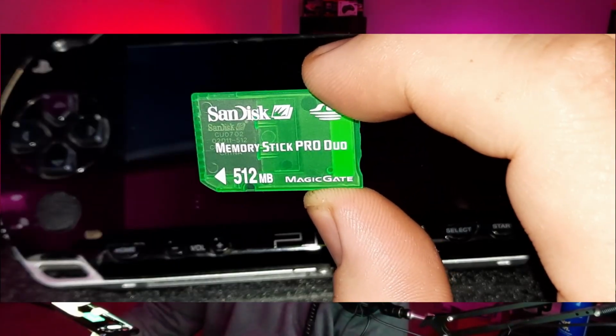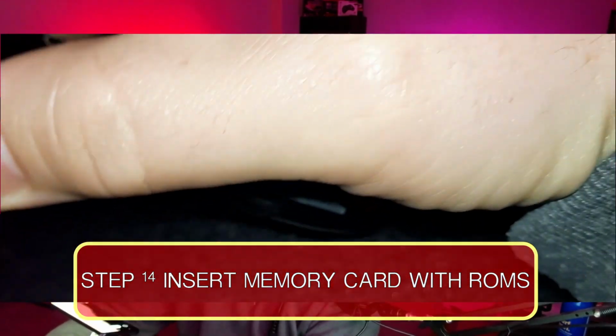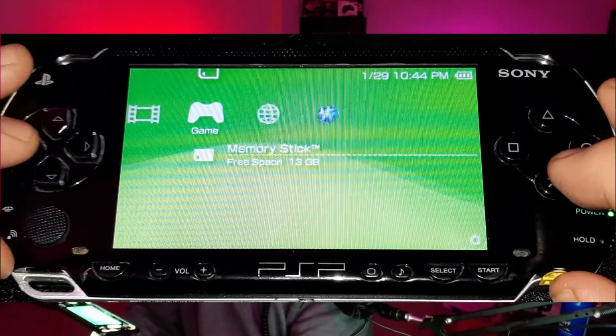Years ago, I made this mod, but I have a bunch of games on here already. So I'm going to shut this down. I'm going to open up the compartment, remove the memory stick that it came with. This is a 512 megabyte memory stick. We're going to insert this one that has everything that I did last time. So again, this has the same custom firmware, same mod, so it should be able to read everything from the get-go. Let's give it a try. Let's give it a run. Take it for a spin.